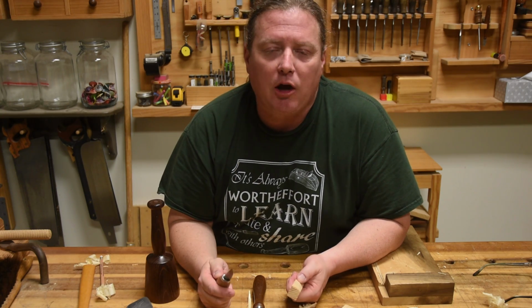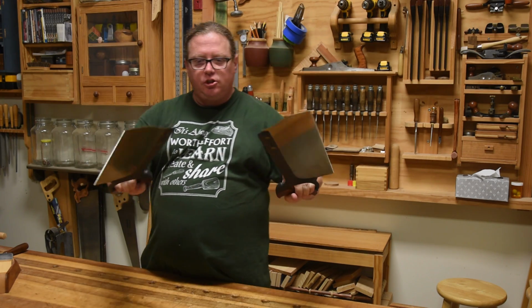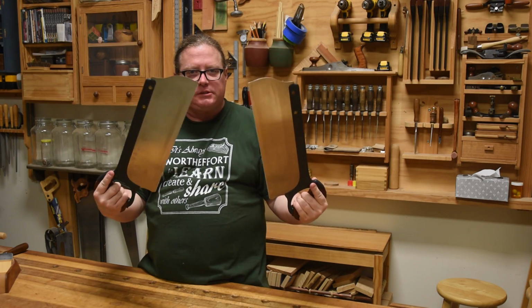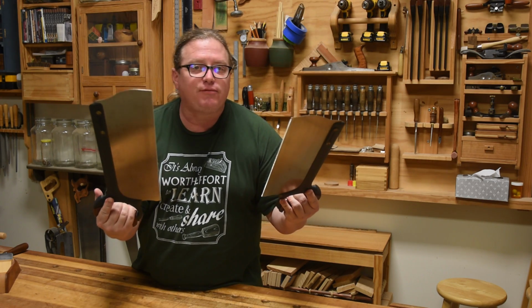Let's take a quick look at some popular hand tools. So, I have two saws here. These two saws are identical. Same steel, same back, same handle, same weight, same size, same shape, with the exception of how the teeth on the saw were actually filed out. Now there are a couple differences between the teeth. This one right here has fewer teeth per inch. There are more teeth on this one. That's irrelevant for what we're doing right now.